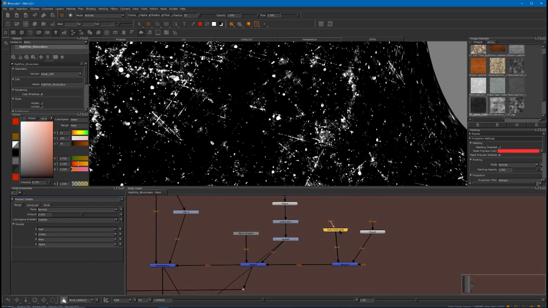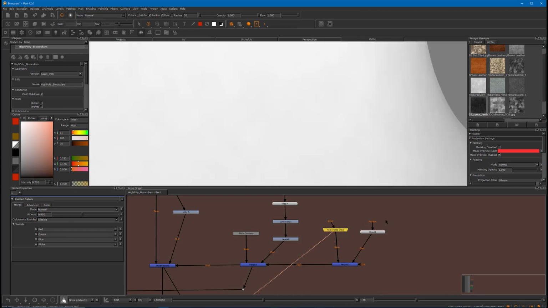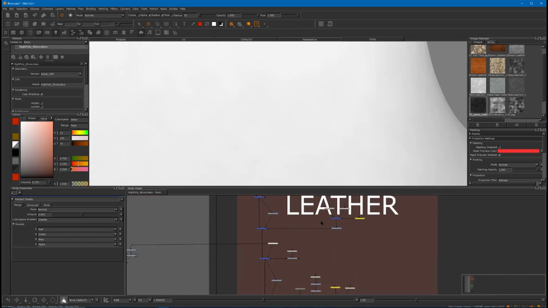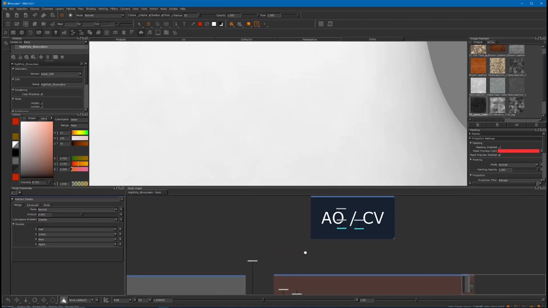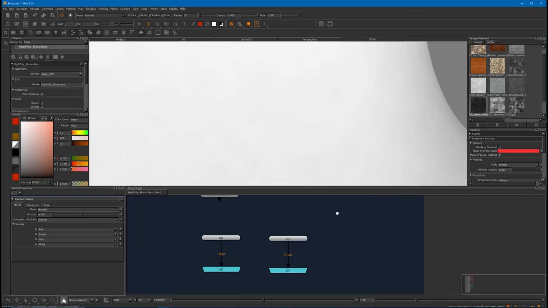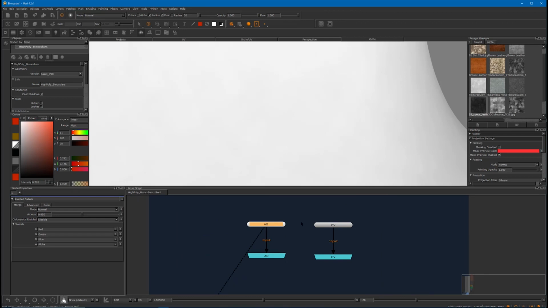Then here we have a radio node that is calling our ambient occlusion, as you can see, AO. So that's why at the beginning we set up our AO and curvature like this. So we have our ambient occlusion and curvature connected to a radio transmitter here.